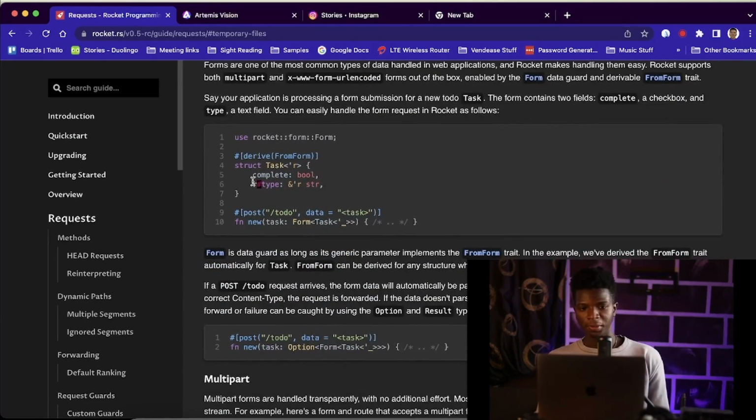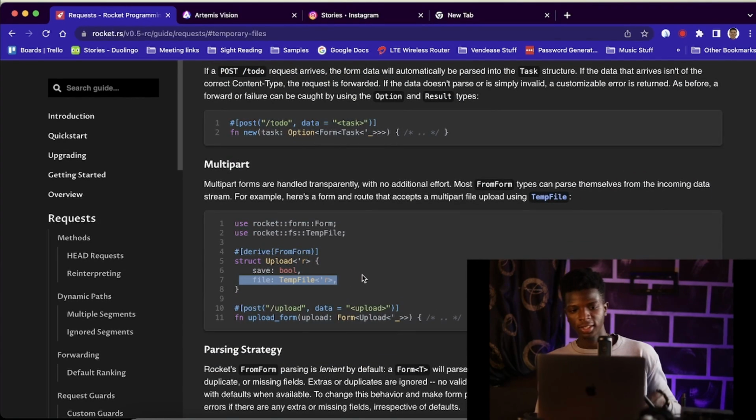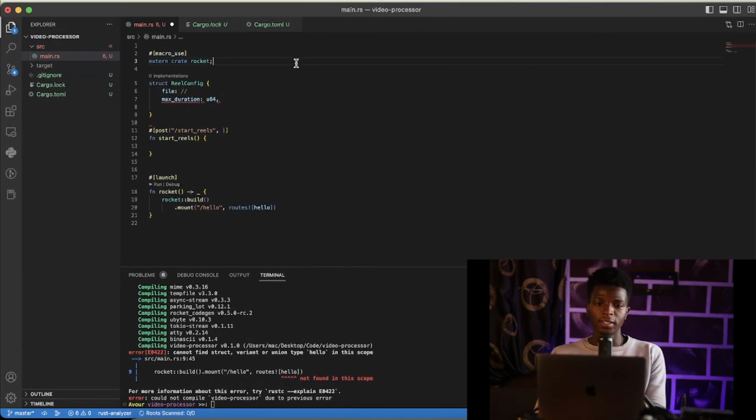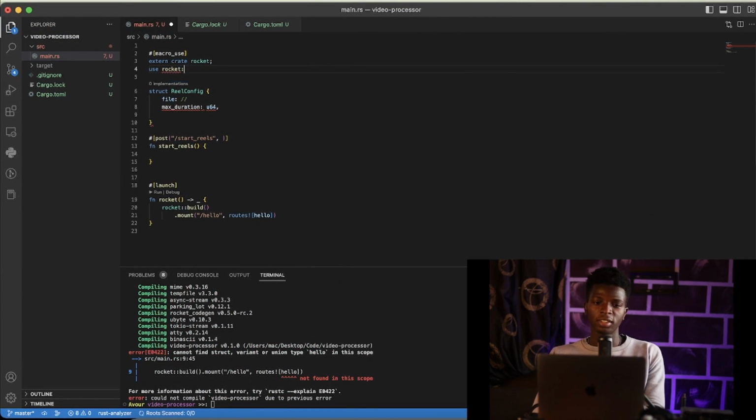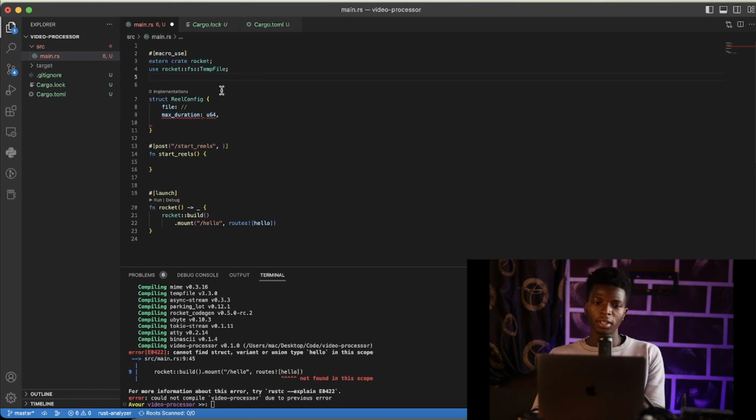All right, this is perfect. Look at this. Look at that. So there's something called the temp file, which I'm guessing takes the file you upload and puts it in a temporary directory that we own, which is good. So let's import this. It's essentially like use rocket fs temp file. There you go.